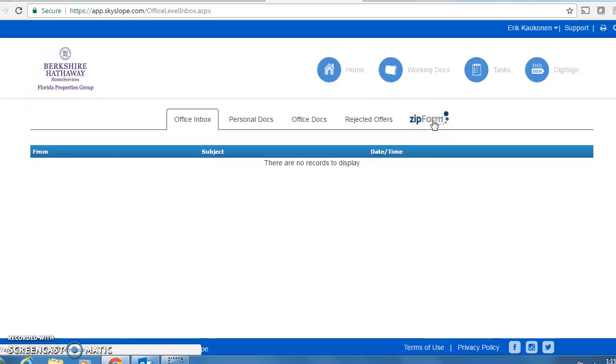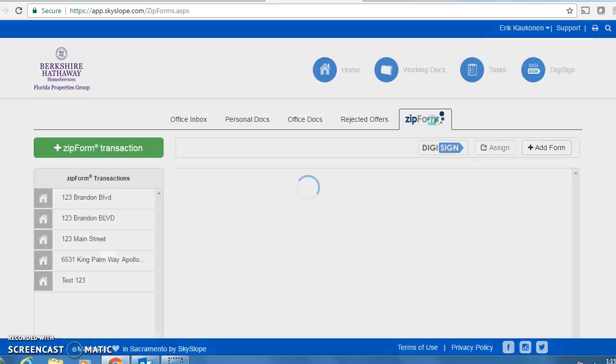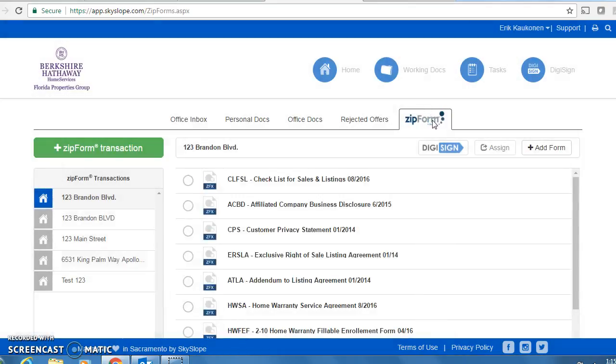Now, when you click this button for the first time, ZipForms is going to ask you to enter your ZipForms login and password. Please double check your welcome email from ZipForms.